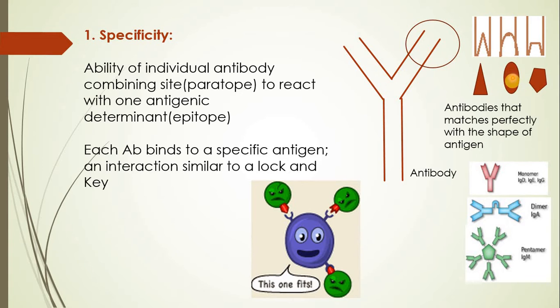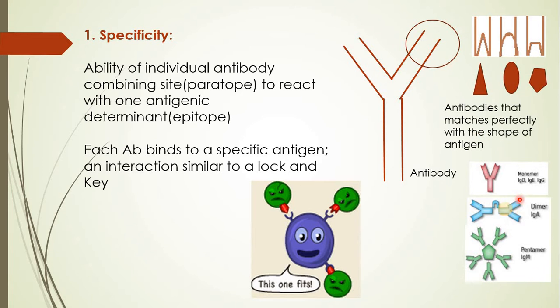Likewise in the second, here you can see the epitope which is oval in shape. Obviously this epitope should be seen in association with antigen, and this epitope will be binding with the paratope, which is inverted U-shaped structure in the antibody. So where are these paratopes located? They are located at the free end of antibodies, correct?